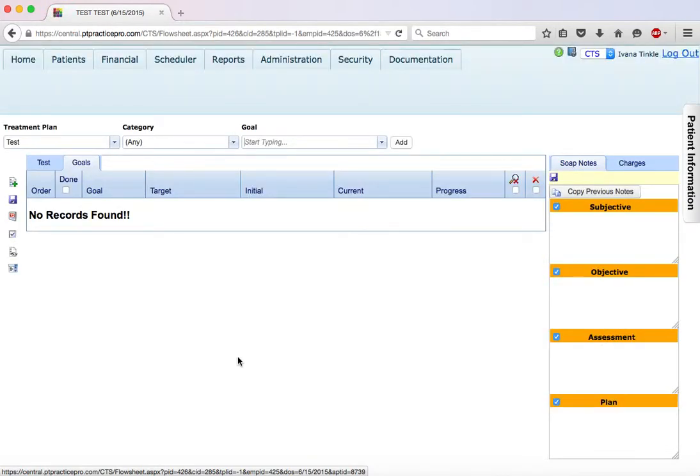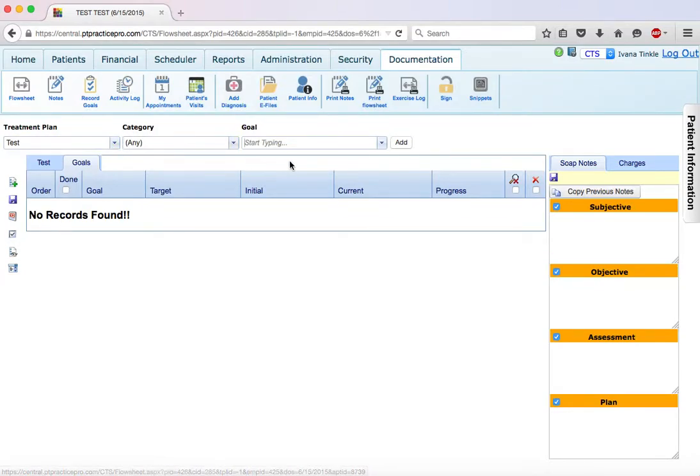Then there's also this goals tab. And this really depends on which discipline you're in and on personal preference. I don't really use that goals tab. You'll have to add this in yourself. This might make more sense for speech therapists to work on.